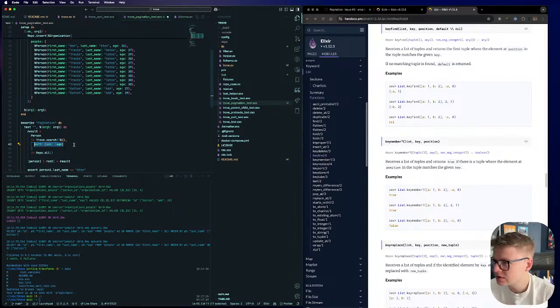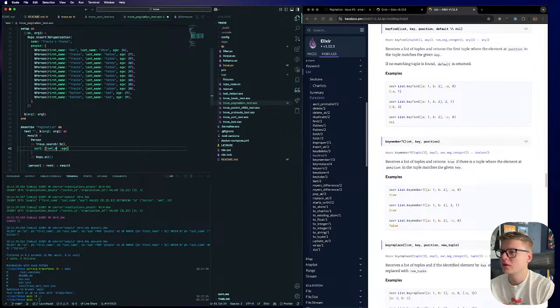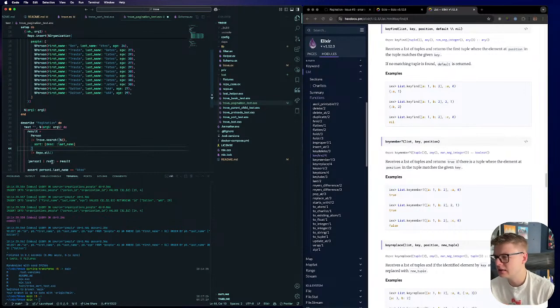And we'll try to just, I think what we don't want, I don't know, should we sort it? Let's sort it. Let's sort it by last name descending. Oops, that was the wrong thing. We'll say descending, I think.